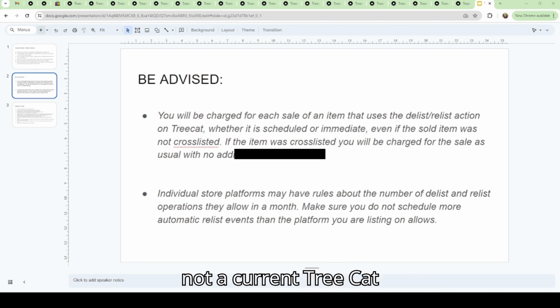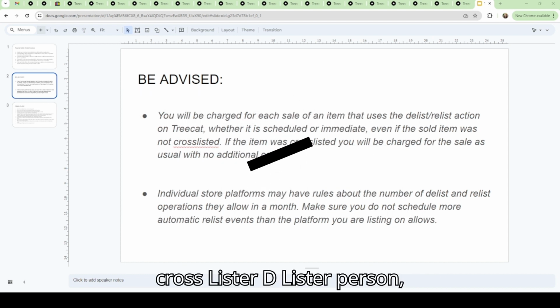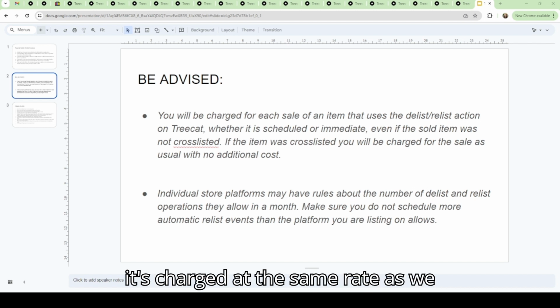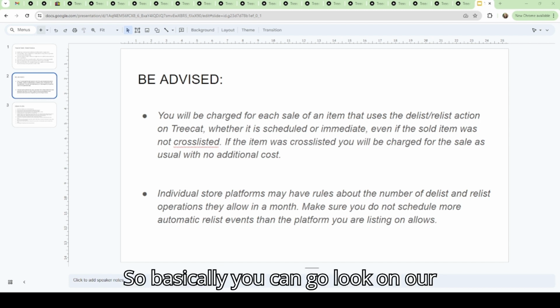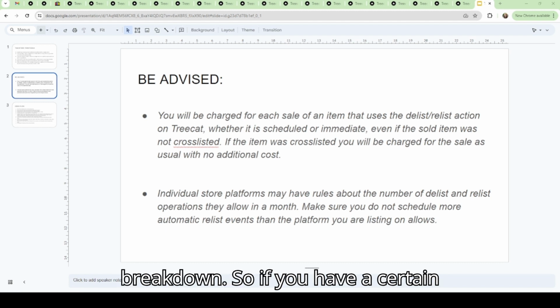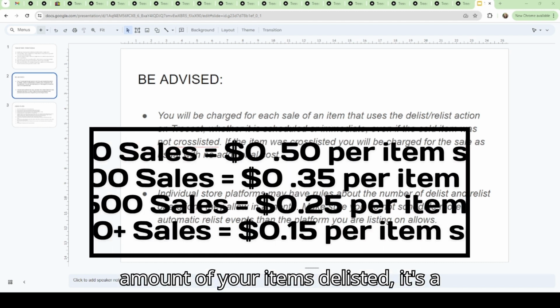However, if you are not a current Treecat cross-lister, delister person, this will still be charged to you. So it's charged at the same rate as we charge our cross-listing clients. So basically, you can go look on our website and you'll see the rate breakdown. So if you have a certain amount of your items delisted, it's a certain amount.